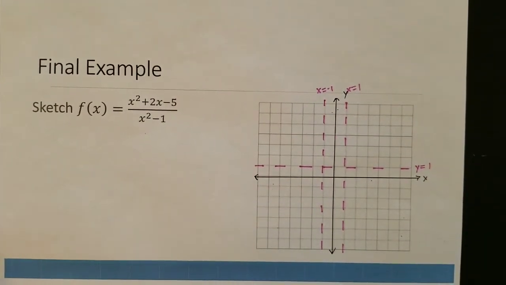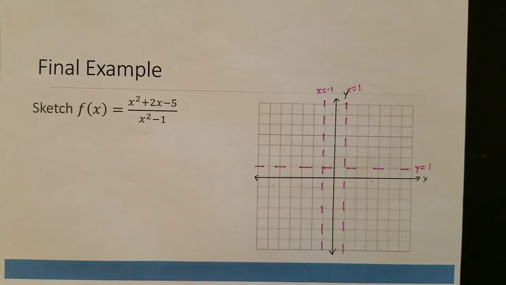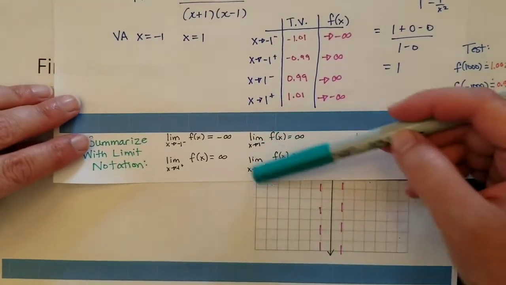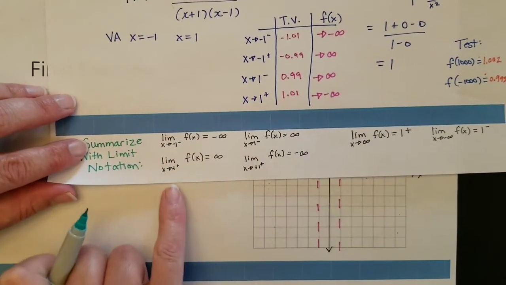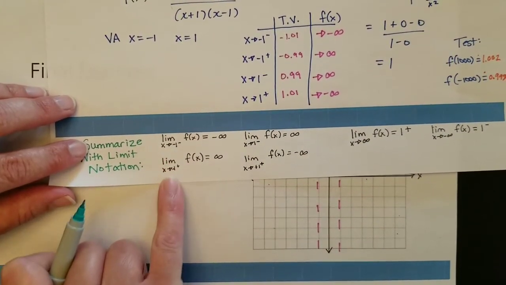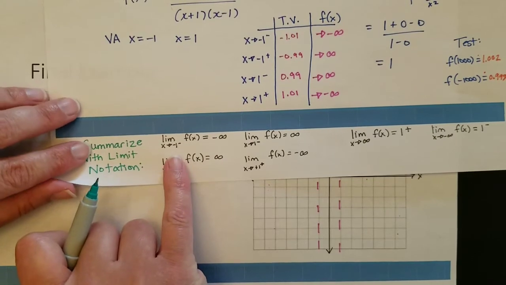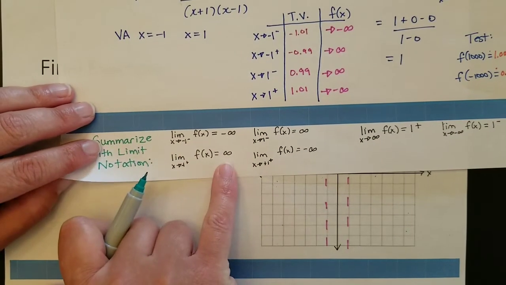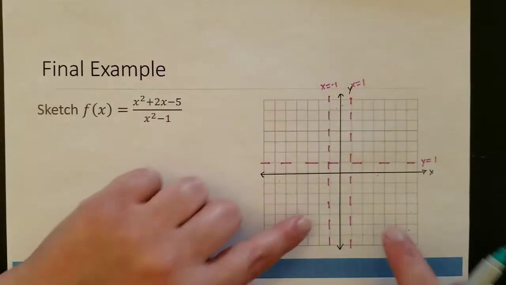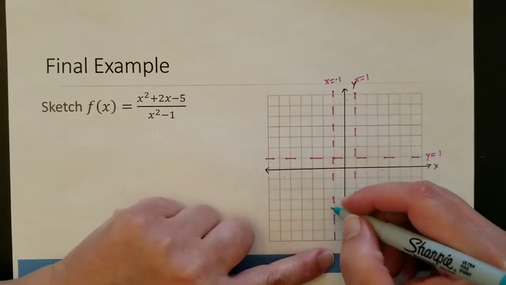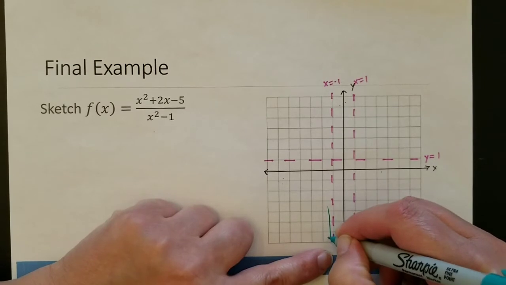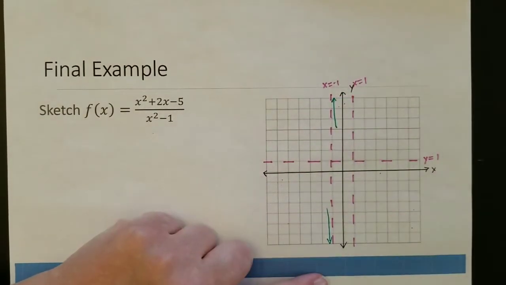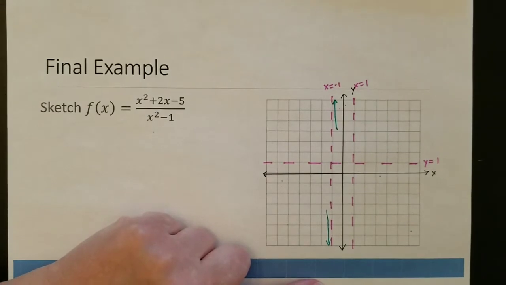So when I'm going to graph this, what I'm really going to be looking at is the summary of this limit notation. So I know around the -1 asymptote, on the left, it's going towards negative infinity, and from the right, it goes towards positive infinity. So I'm going to look at this asymptote here, and I'll draw my function in going towards negative infinity and going towards positive infinity there.